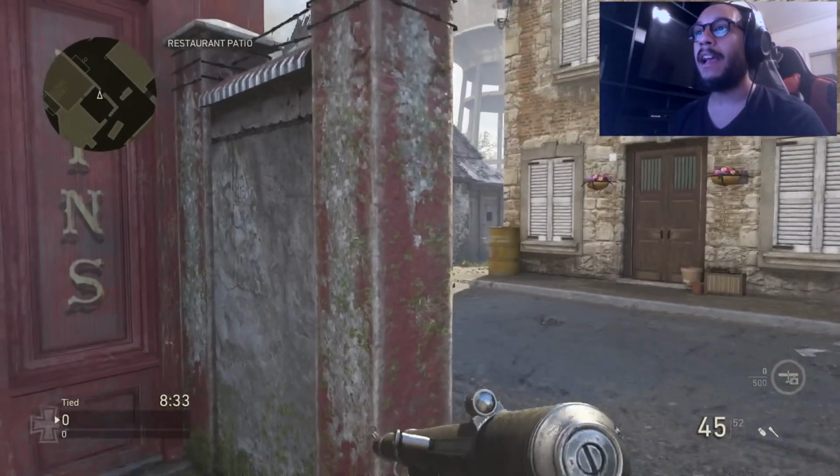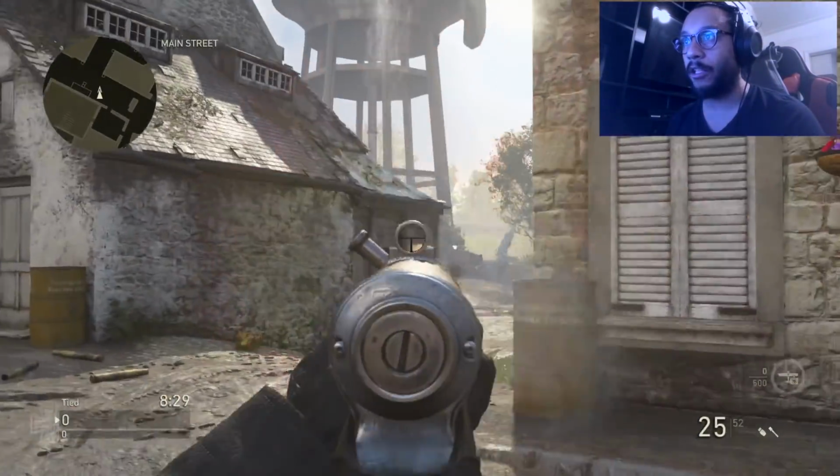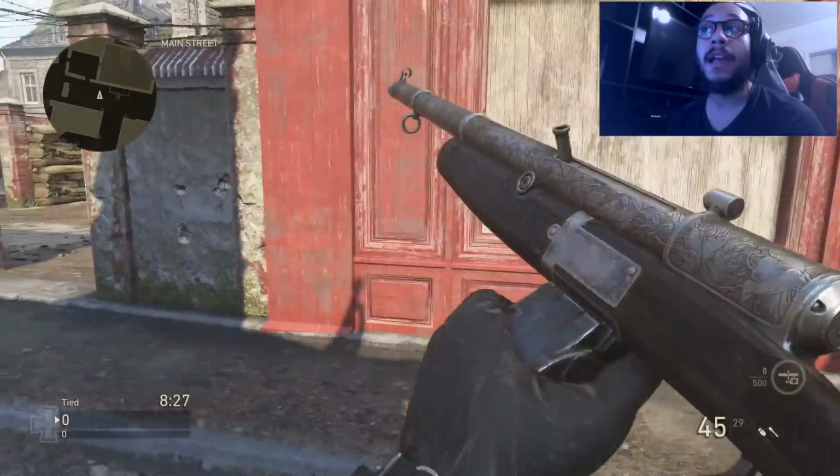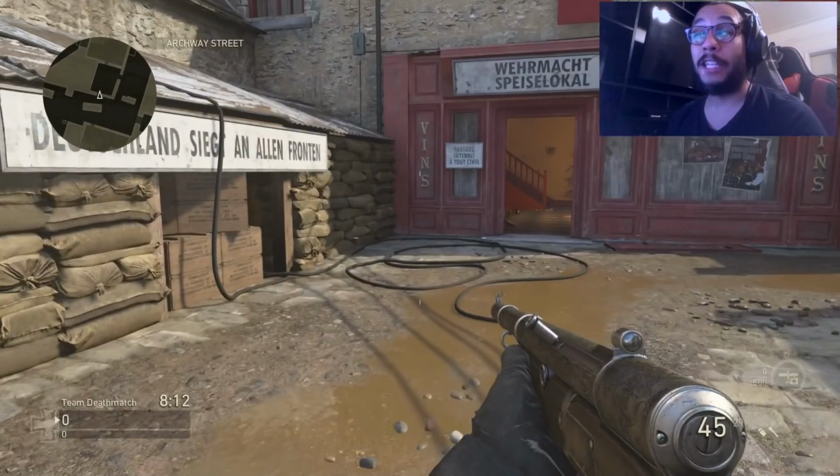If nothing happens, I'm crossing over here to the right side, just checking all of these hotspot areas right over here. So there you guys have it, man. That's my starting route for the Axis side of things. Hopefully you enjoyed the information.